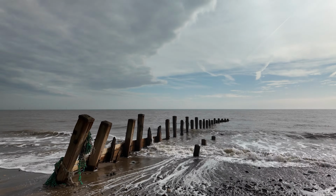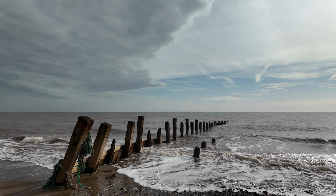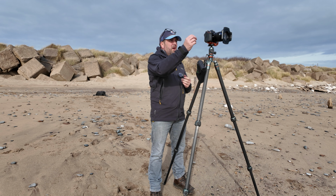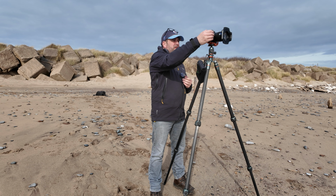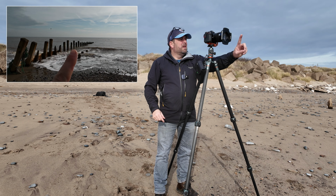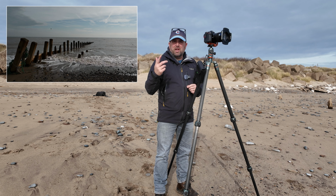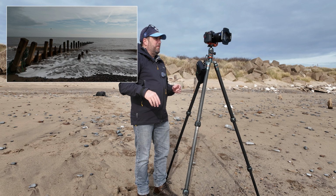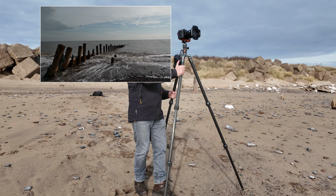So I need to come up quite high by the looks of things, but we'll give that a try and see how it looks. So I've got my camera as high as it'll go. However, it's still not quite high enough, so I'm just going to put you into camera just so you can see what I mean by that. If you have a look in here, this groin here is just touching the horizon. So I'm going to cheat a little bit. I'm going to go back up the beach and then just zoom in a bit just to get it all kind of framed up nicely. So that's what I'm going to do. Let's see how that looks.